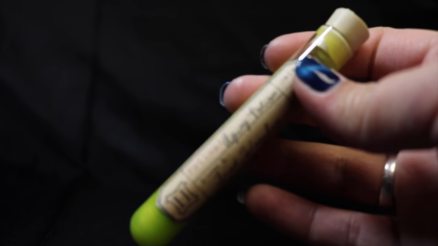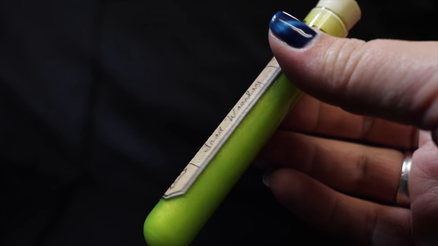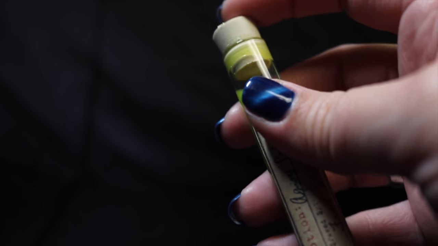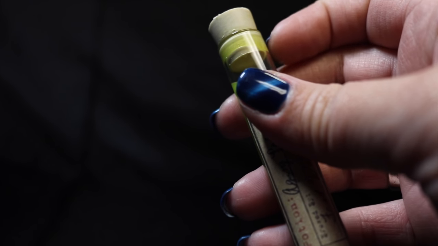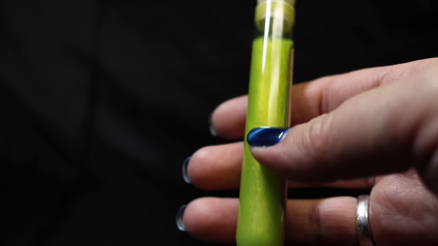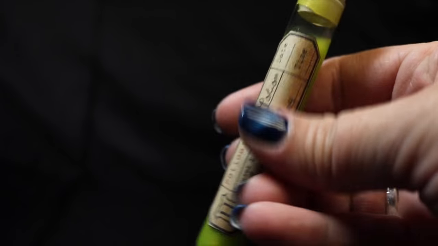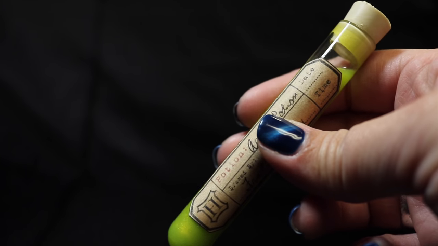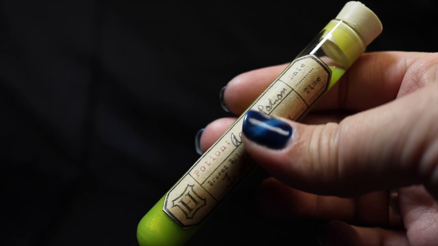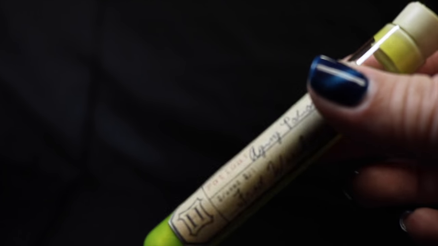Once we get our label on our test tube, it is just about done. I just want to make a note that if this is going to be around kids, make sure that you either glue this cork on or maybe you make this out of something that's edible just in case they decide to drink it. This is a prop. It is rubbing alcohol and it's not going to kill you if you drink it. However, it's not good for you.